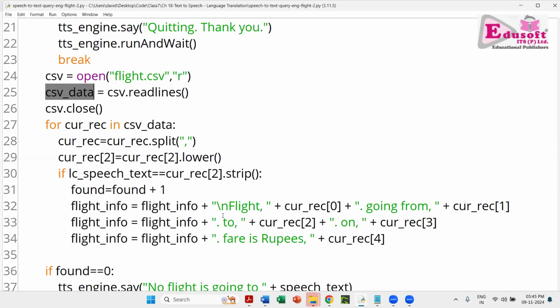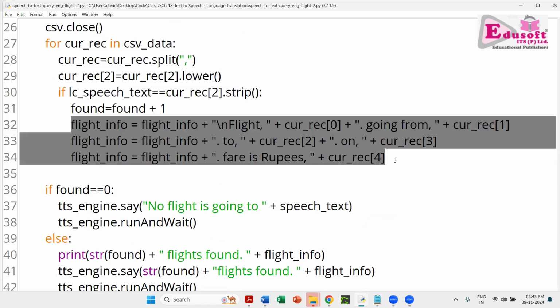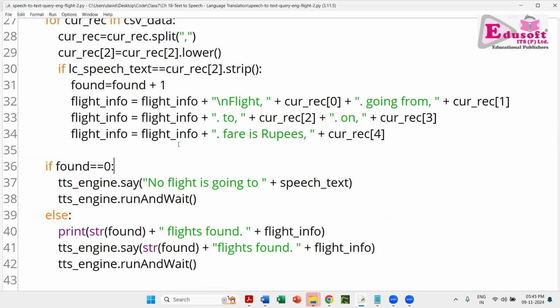By splitting those comma separated values, I am creating an entire dialogue for the application, which will be spoken out. Once the flight info, that entire dialogue, is created, it is spoken by the same text to speech engine.